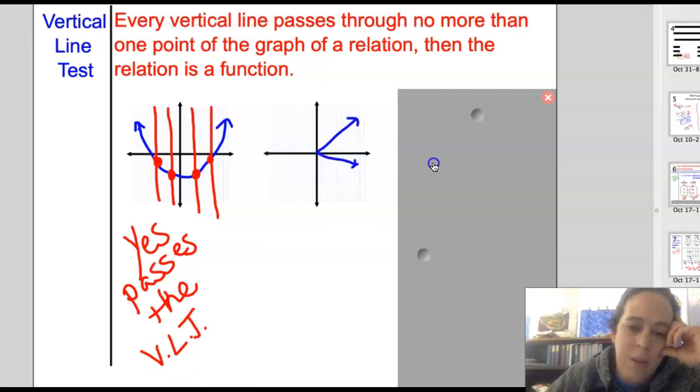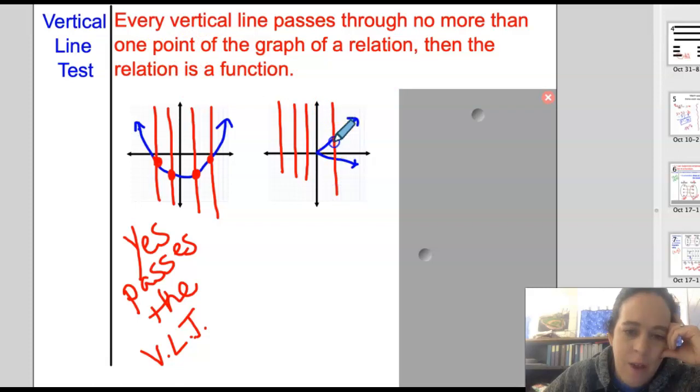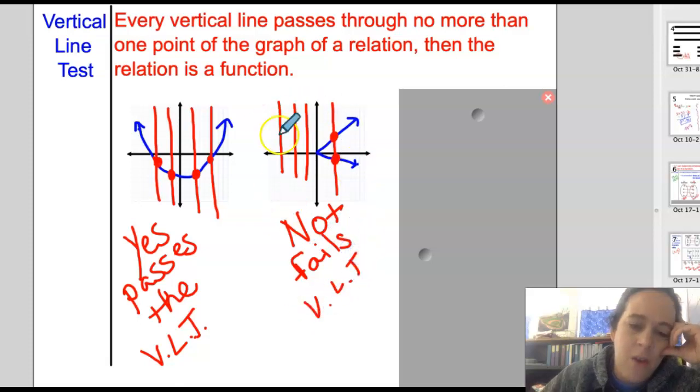So here's an example of one that's not a function. I can draw vertical lines out here, and it looks kind of good so far, right? It never crosses more than once because every vertical line can't go through more than one point. But as soon as I draw a vertical line over here, it goes through a point right here on the graph, and it goes through a point right there. So this one is not a function because it fails the vertical line test. So you have to be able to draw all the lines and make sure it passes that vertical line test.